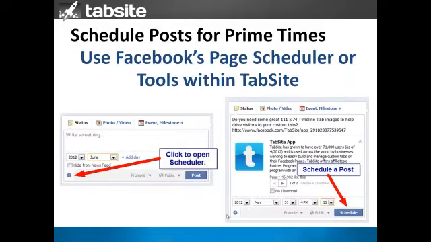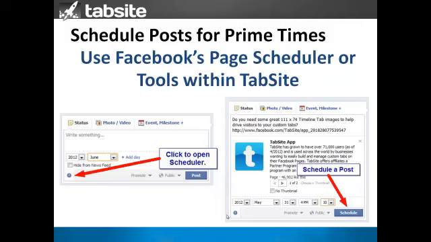Another key to getting the word out about your promotion is to schedule posts for prime times. Prime time means when the majority of your users are going to be on Facebook and ready to engage. You can tell some of that by trends you've seen from your previous posts. If you've gotten no action at 9 a.m., you may know that's a downtime, but you've gotten a lot of action at 12 noon, or at 4 or 5 p.m. So you want to look at what your patterns have been, and then you can schedule posts for those times.